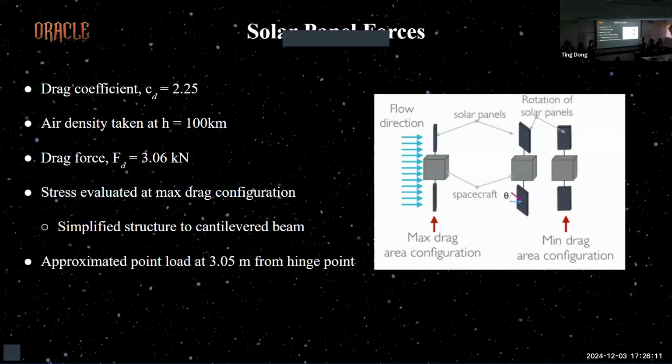I think we might have done it as a point force when we were calculating, because we were doing a lot of our work with Excel sheets, and it might have just been a simpler way for us to iterate through different designs and different sizes. So here's the thing, for our design class, if we don't have the capability to solve that complicated problem, then we can simplify in a certain way. That's okay. But I assume you guys already took mechanics of materials and aerostructures. So from the classes we have taken, we have the capability to solve a problem, like a beam problem, with distributed force instead of point force. We want to do the simulation as close as possible to the real situation. The real situation is distributed force, and we have the capability to solve the problem with distributed force. So just use distributed force.